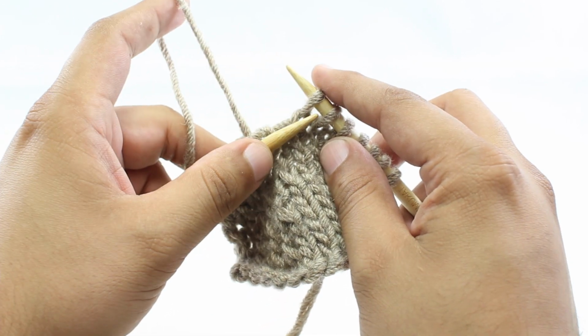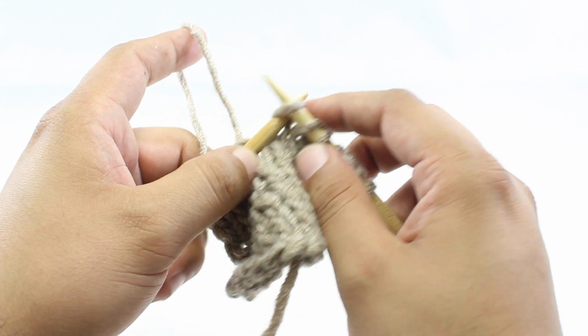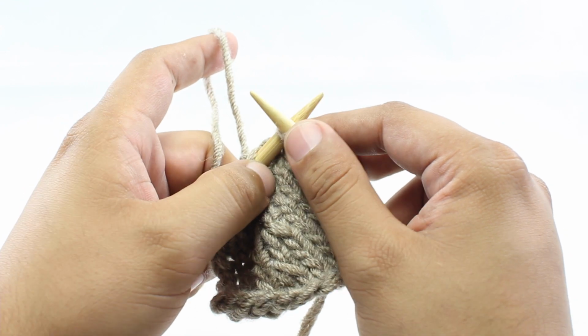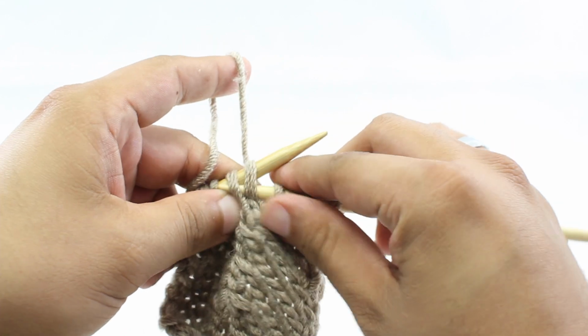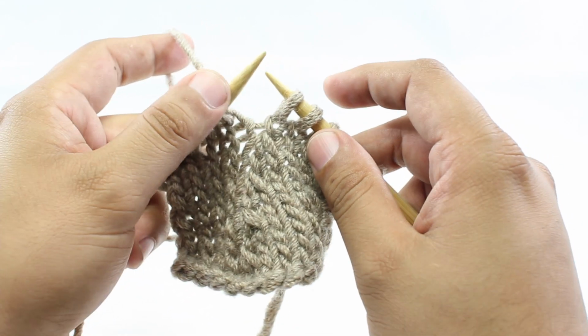Alright, for step 1 we're going to insert our working needle into the first stitch on our main needle knitwise, and we'll slip that off. For step 2 we're going to repeat that. So insert our working needle into the first stitch on our main needle knitwise. For step 3 we will slip both stitches back to our main needle from the working needle.